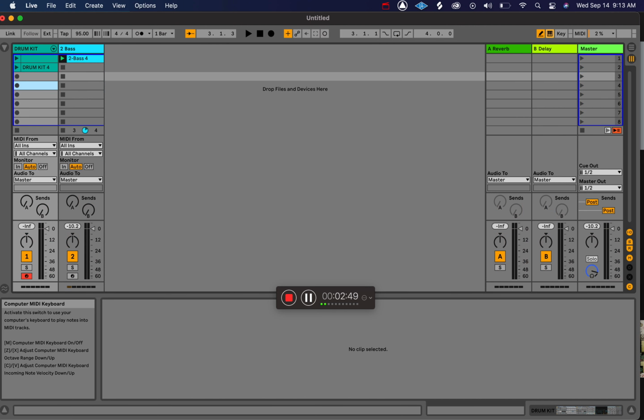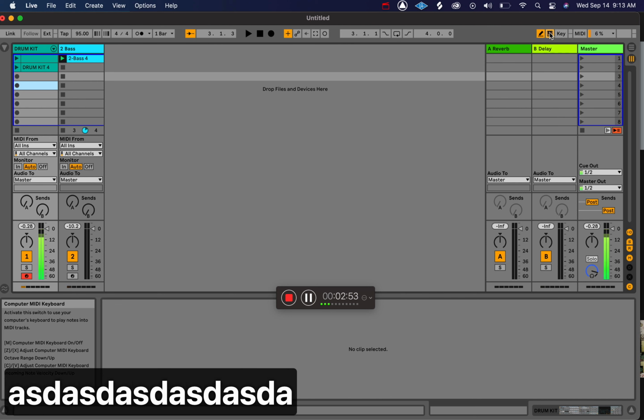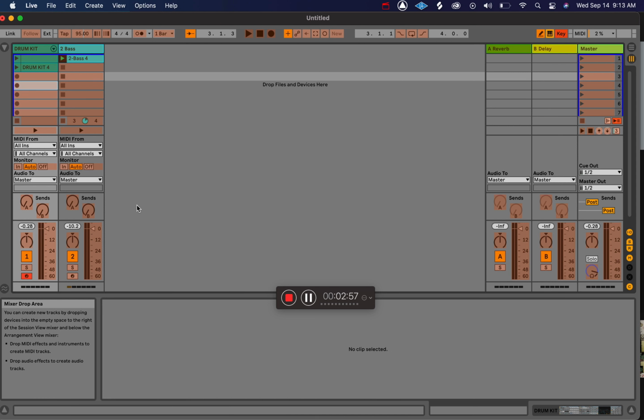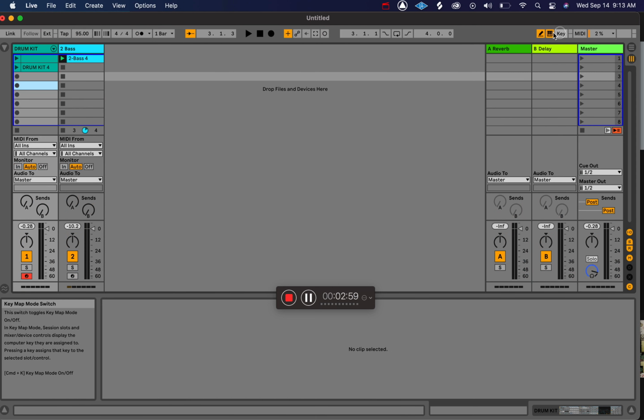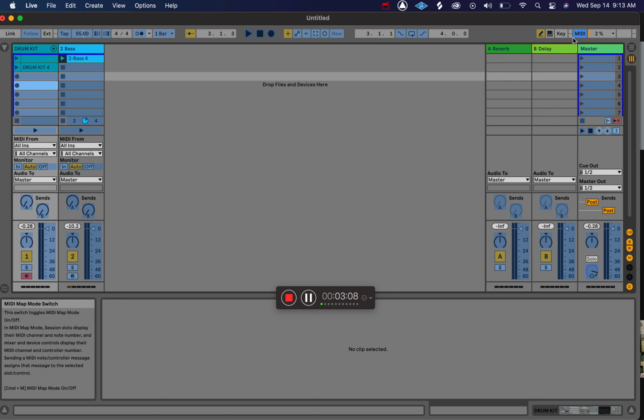Also note that if you're using the computer MIDI keyboard, which is basically turning your laptop keyboard into a controller, you can't have the same key map to both things. It's going to deny the key mapping to be able to use the MIDI keyboard. Or excuse me, be able to use the laptop keyboard. You also have MIDI mapping, which you could map any of these commands to an external MIDI controller as well.